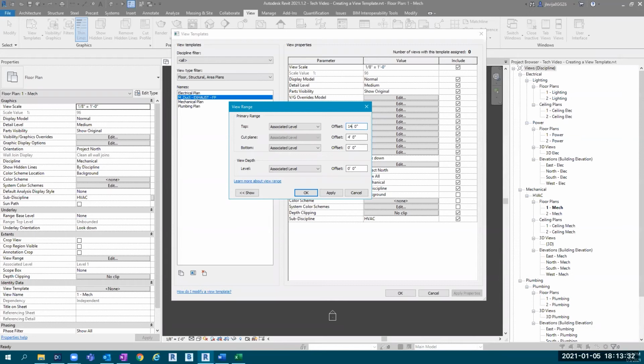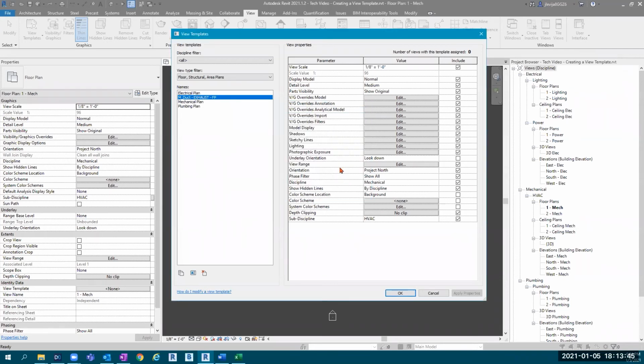So if it's 14 or 14.6, you could always come in here and do that. So it gives you some flexibility there. All right, we'll hit OK.